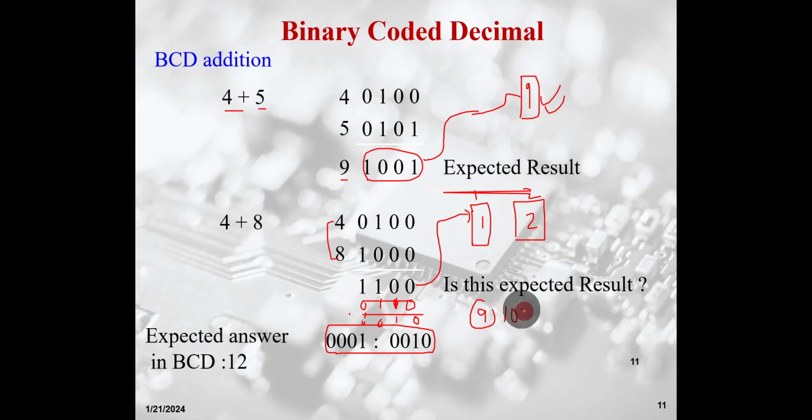10 or greater, because 4-bit data can have 10, 11, 12, 13 up to 15, right? So if it is 10, 11, 12, 13 and so on, in that case what I need to do is add another 6, and that will become 2 4-bit pieces of information. So these two can drive 7-segment displays. Okay, so I need to add another 6 to it to convert it into BCD format.